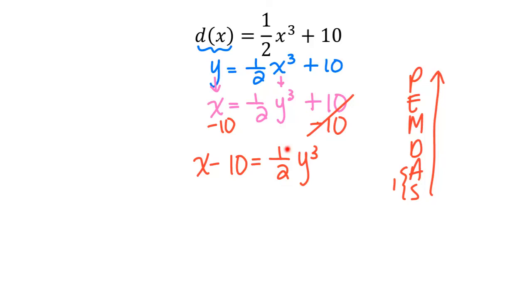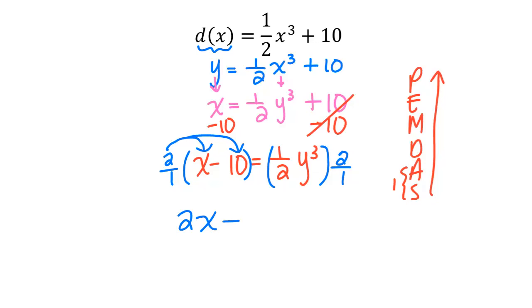I need to get rid of the fraction by doing what? What did we do on Tuesday to get rid of fractions? Multiply by the reciprocal. Good. So 1 over 2 is going to become 2 over 1. And do that to both sides, 2 over 1. But really, what's 2 divided by 1? That's just 2, right? So this is 2 times x gives you what? And 2 times negative 10 equals, the fractions cancel, and I'm left with the y cubed.